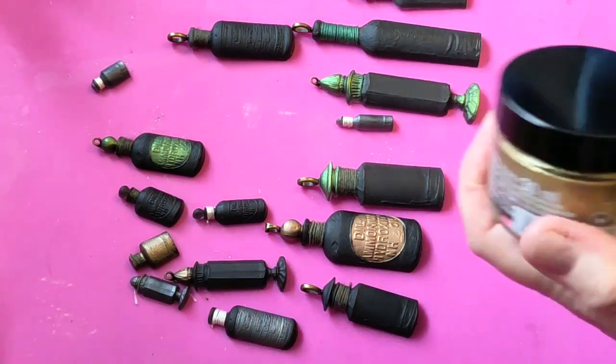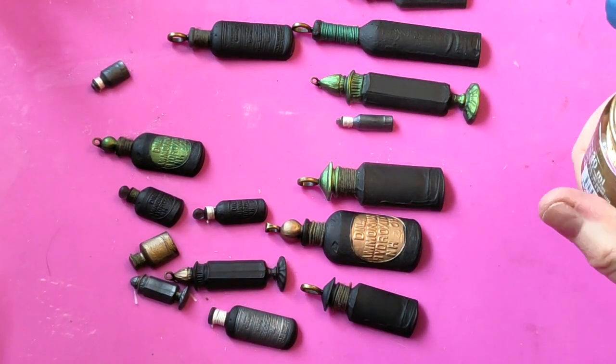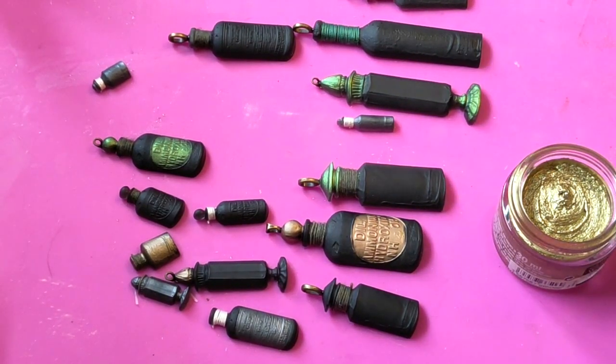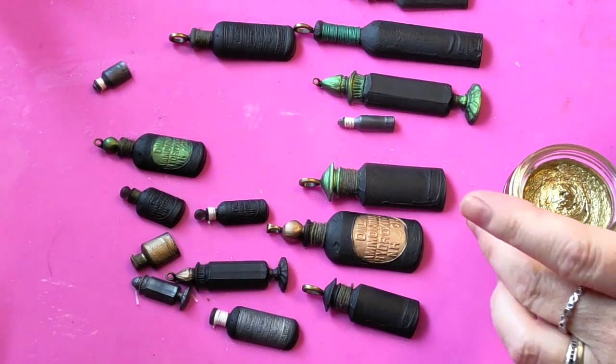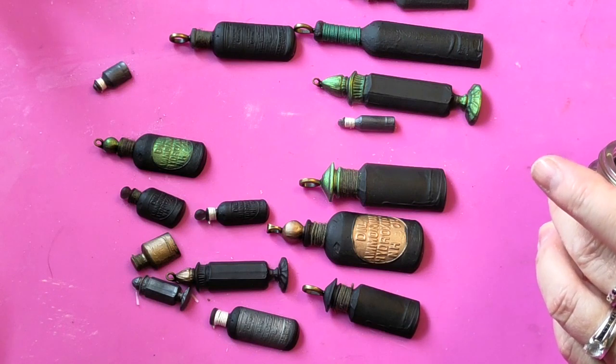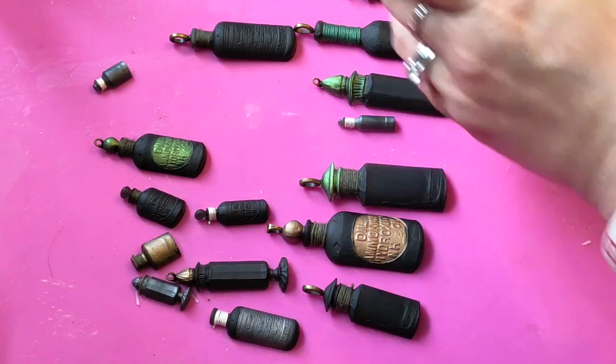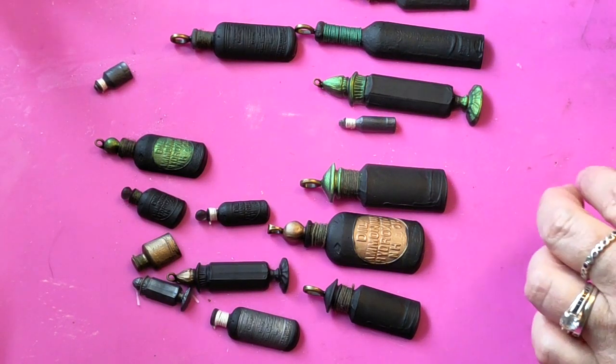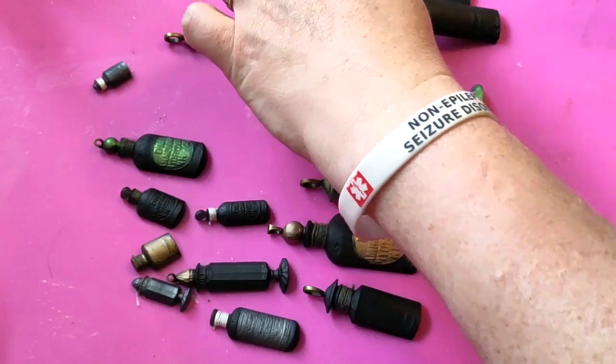My gilding wax has arrived, so I can finally finish these off. This stuff smells horrible, kind of like furniture polish, so I don't really want to get it on my fingers because I'm not sure it'll be particularly good for your skin. But I forgot to order some new gloves, so I'm having to use some old dirty gloves, and I hope that this works. I've never used this before, so I'm just going to take the tiniest bit, maybe dab the excess onto a tissue, then just get one of these bottles and see what it does.